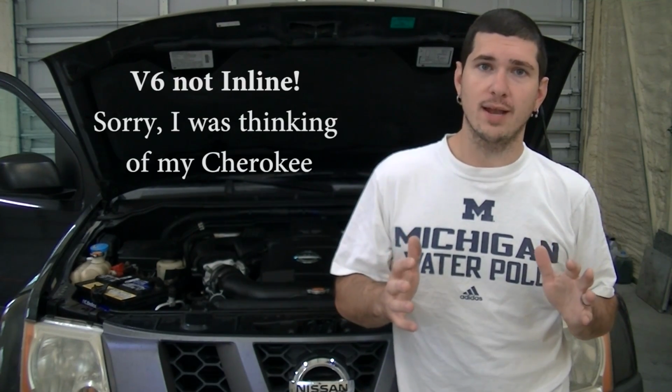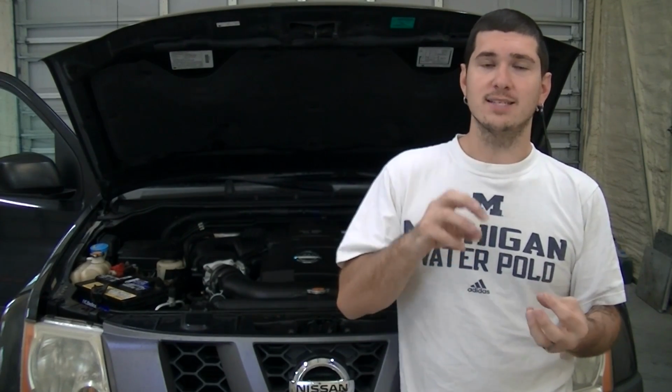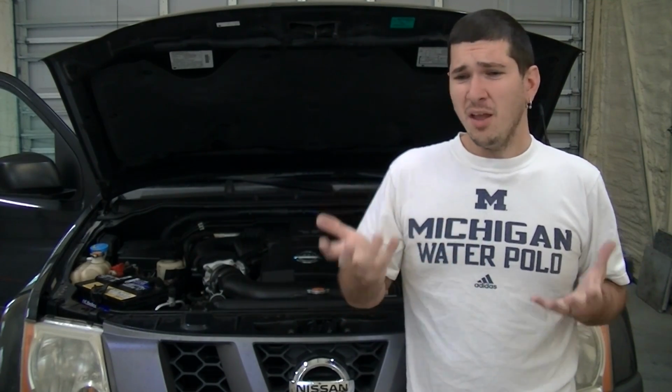The 4-liter 6-cylinder is a standard inline 6, so the spark plugs run down each side of the motor. And the design of the Nissan is coil on spark. So each spark plug has its own coil that ignites the spark plug in a specific order. There are pros and cons to this design.